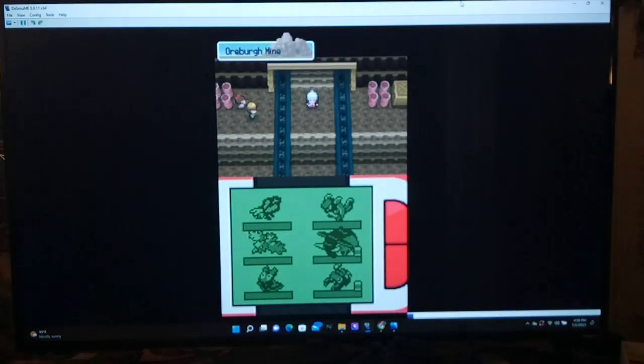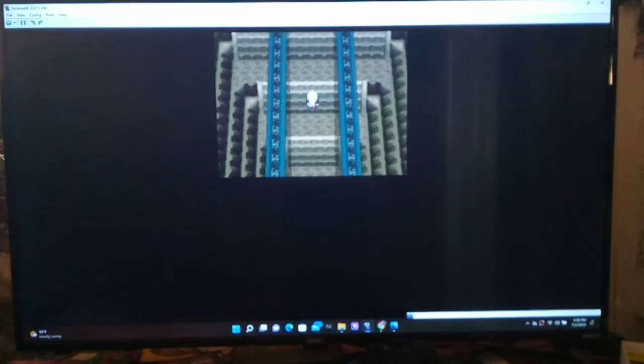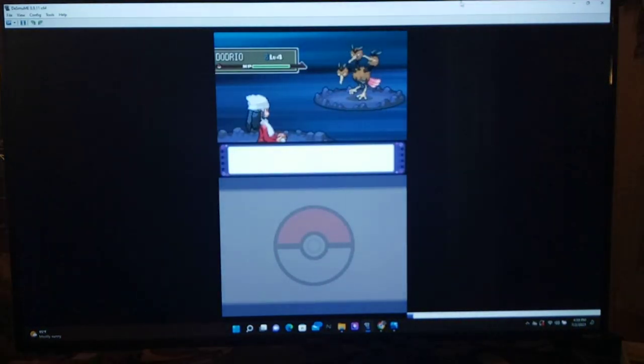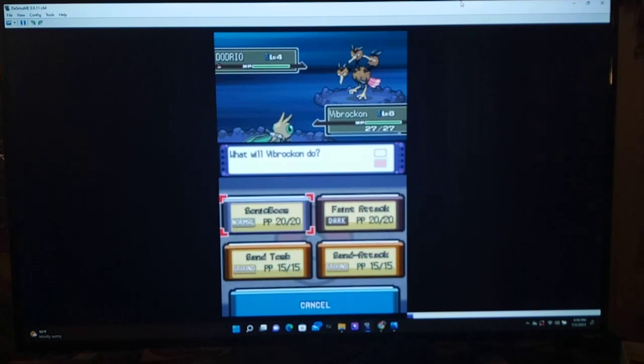Almost makes me want to use it in this game. Well, if we can find a TM that's a sleeping move, maybe, because Pachirisu is a fast Pokemon. So if we do find a TM for Spore or Sleep Powder, believe it or not, I will consider it, because Bad Dreams is just that good of an ability. Trust me.